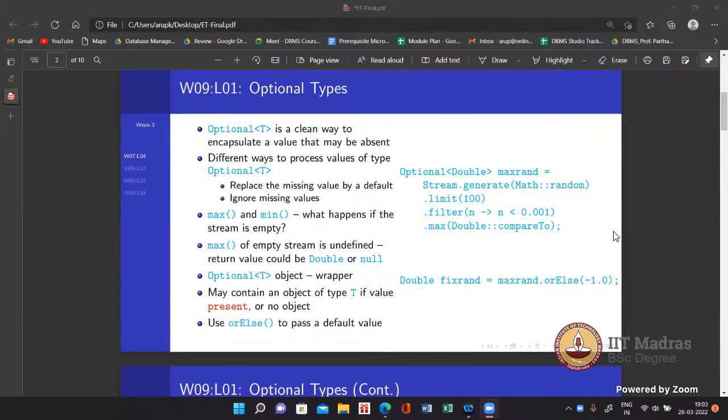But what will happen after applying the filter? The stream doesn't return anything, right? So there is no element which is filtered out. In that case, it's basically an empty stream we got, on which if we put a max or min, there is nothing to return. So this is the situation where we don't have anything to return. So Optional is a type which lets us return a value when it is present. And if the value is not present, meaning I cannot return anything, it basically gives me something called empty, which is similar to null, but not exactly a null.